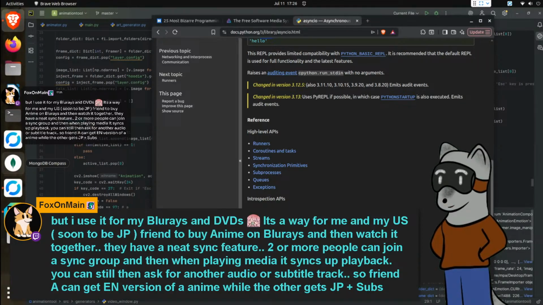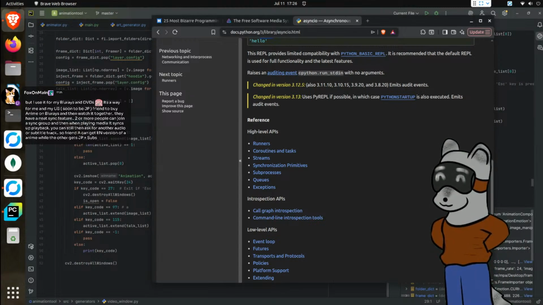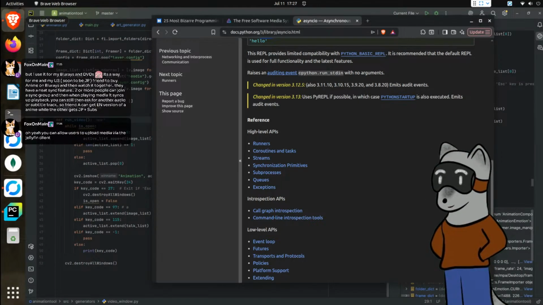U.S. and Japan. You watch them together. I see. Oh, hey, that actually would be very useful. Actually, that is one thing. If Jellyfin can allow it so that you can have multiple users, and then they can all add to a particular folder, then that would be a godsend. Because otherwise, just having it on one side is a bit of a pain, because I'm in Hong Kong. I am an American living in Hong Kong.